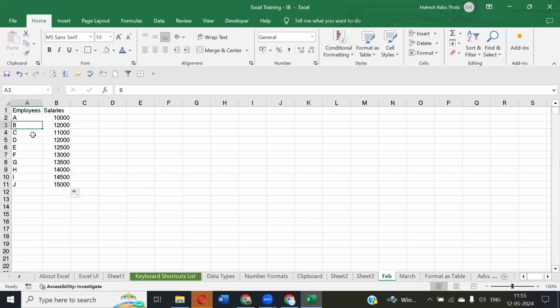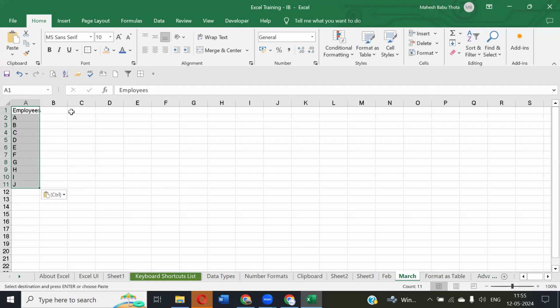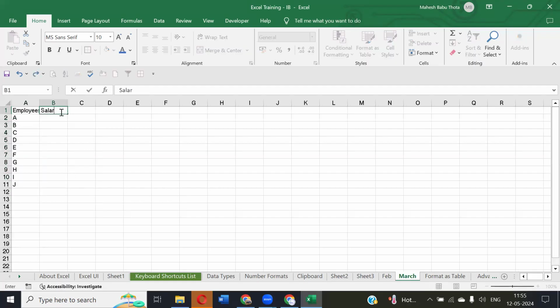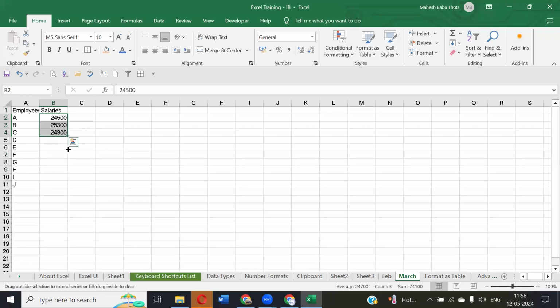Employees we have in March, and here also March salaries are there. Like this, they have salaries in March as well.